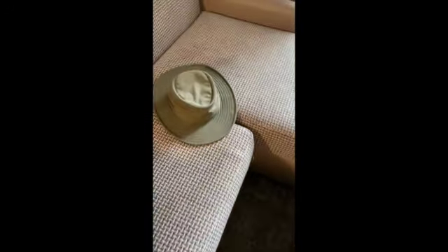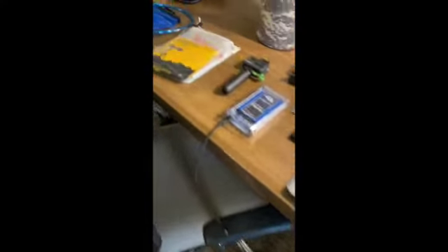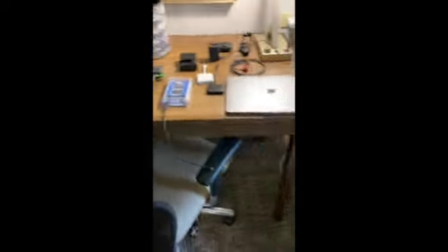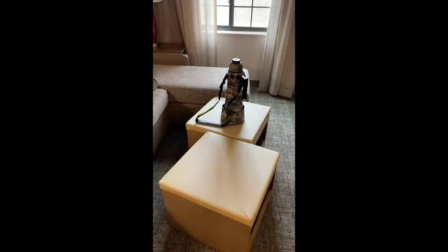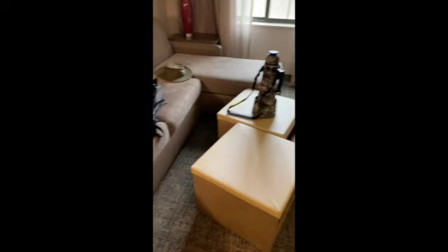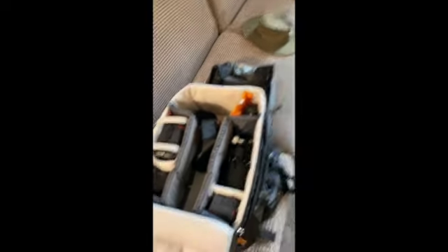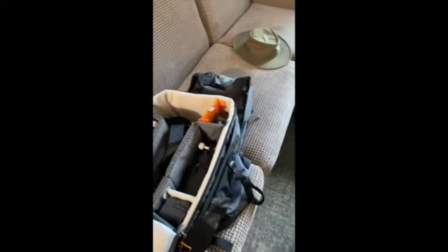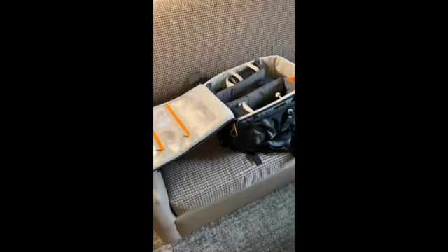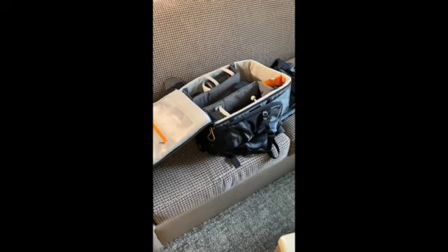Besides the bag, you want to bring a hat — preferably rimmed, especially in Alaska because it rains a lot, so the water isn't dripping all over you. I also had some rain covers for the lenses, which I rarely use, but I'll throw them in just in case. Generally the 600mm f/4 is pretty well weather-sealed, and so is the D850 — I had it out in the misty rain yesterday and it did just fine. Anyway, I thought I'd give you a little tour of the camera bag. In about two hours I'll be on a small plane heading down to Iliamna. Take care, everyone.